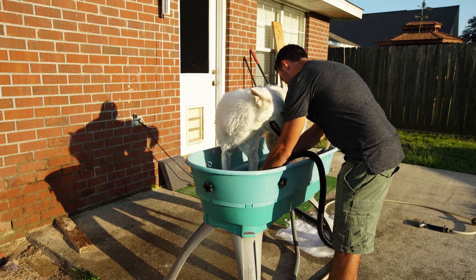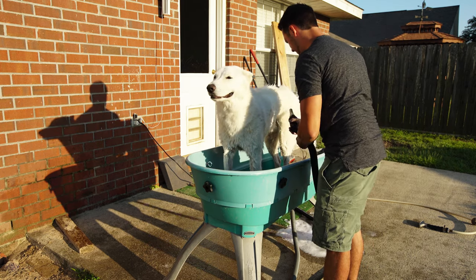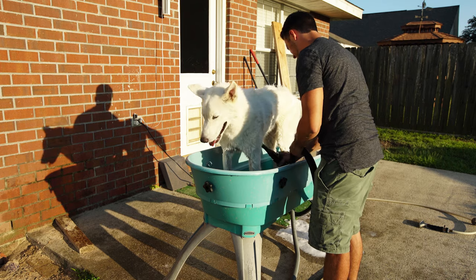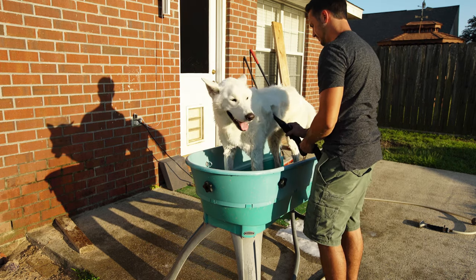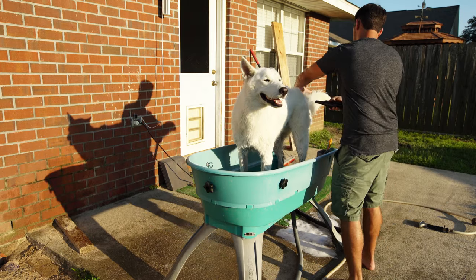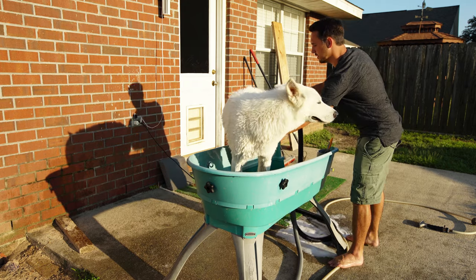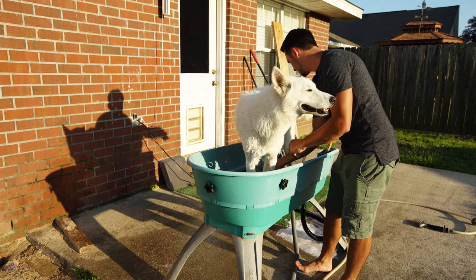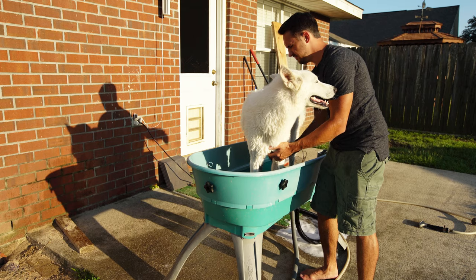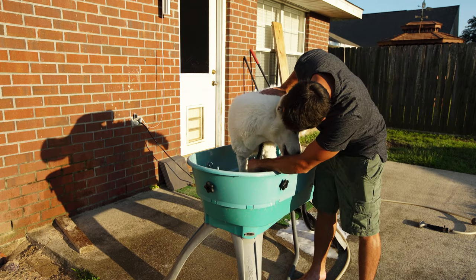Anyway, this little dryer is pretty awesome. I've mentioned it a couple times in my detailing videos because I'll also use this little beast to blow water out of crevices on cars before actually working on them. This thing offers both heat and a super strong blower, so it's actually able to fully penetrate Ixion's coat and get him completely dry. It typically takes me 10 to 15 minutes with this dryer to get him completely dry and then let him go back in the house to, you know, cause more damage.